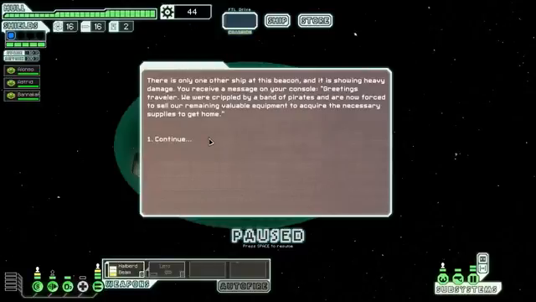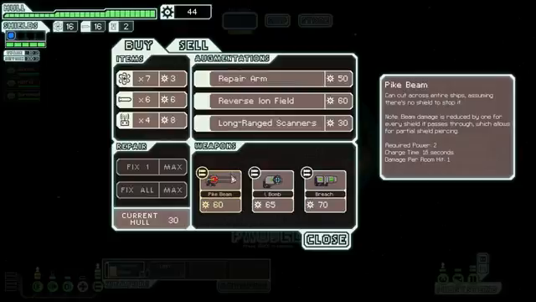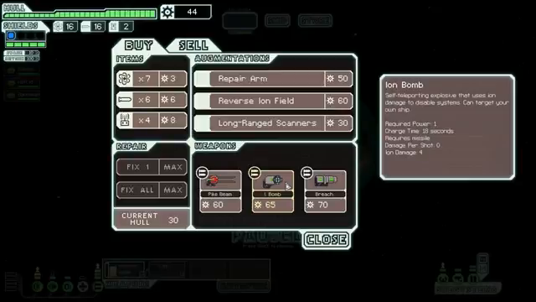We receive a message. Greetings, traveler. We're crippled by a band of pirates, and we're now forced to sell our remaining valuable equipment in order to acquire the necessary supplies to get home. Okay, so we could get another beam weapon on top of our weapon. There is an ion bomb, which could be nice to have, and it only requires 1 power. Of course, the charge time is pretty long, so yeah, I don't know about that.